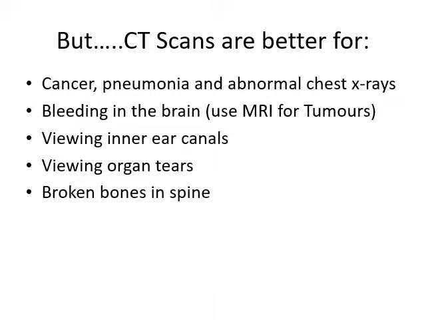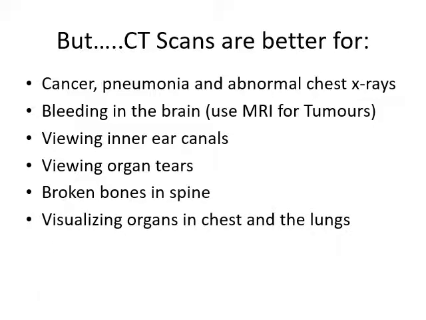Obviously, if you've got broken bones, they're going to look at most of the time with x-ray, but if you've got broken bones in the spine, or sometimes if you've got weird broken bones that they can't see very well on an x-ray, but they know the bone is broken, they'll send you for a CAT scan. But quite often, they'll send you for broken bones in the spine, because it's so hard to see the vertebrae on an x-ray. All right, again, organs in your chest and your lungs.